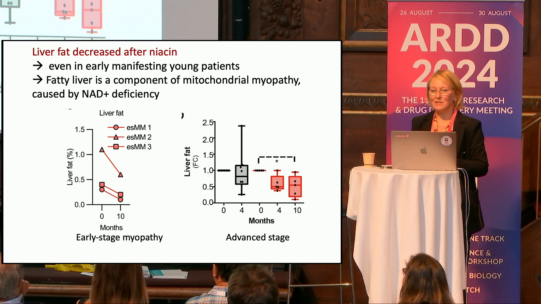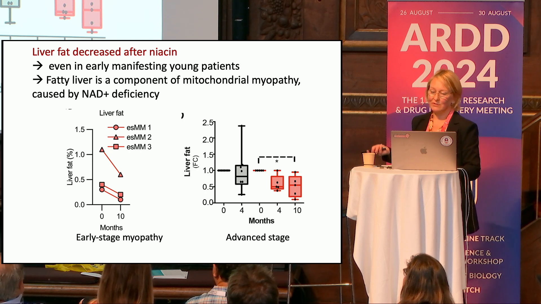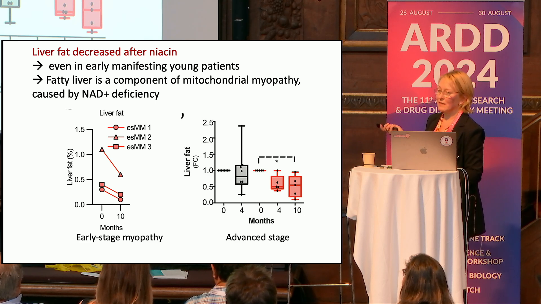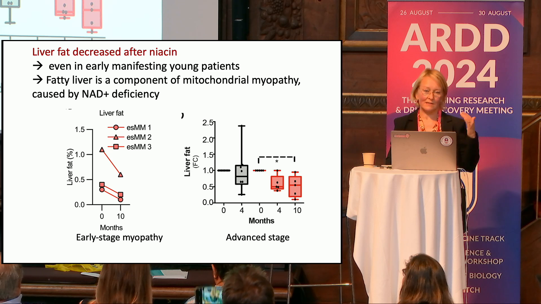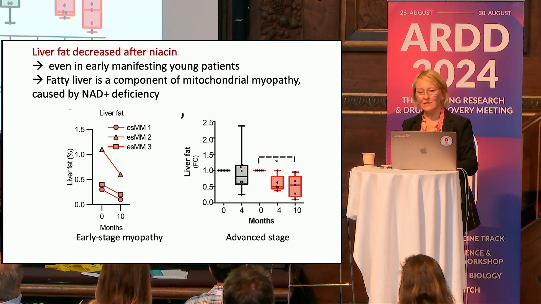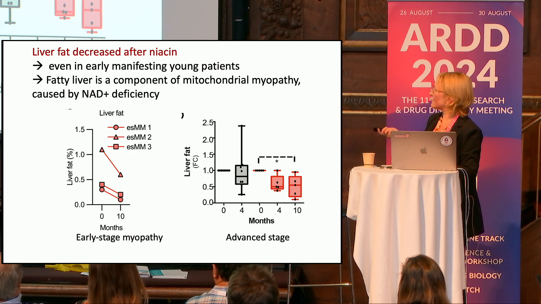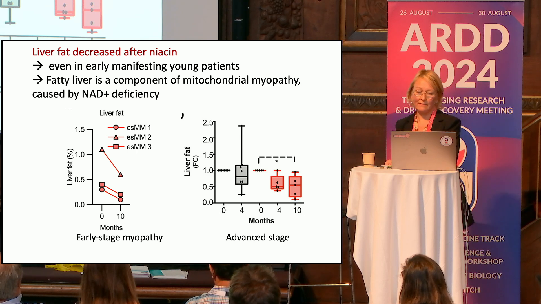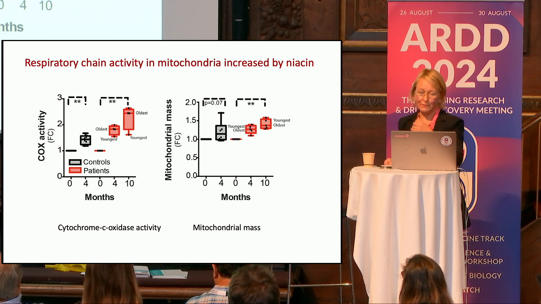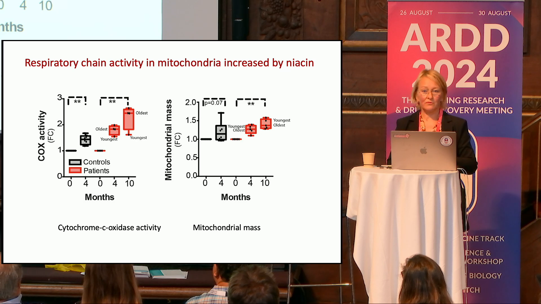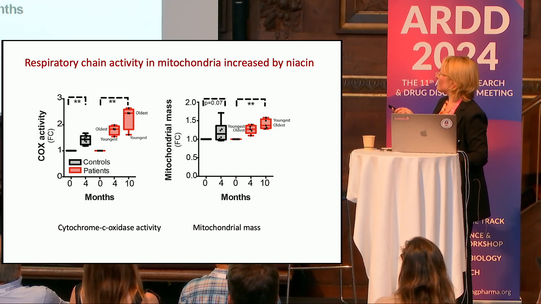What was quite remarkable was that liver fat was decreasing after niacin in these patients — all of Oscar's age group showed liver fat decreasing down to 50% in only four months. This means that in this disease there was a complete block, or at least a decrease in fat usage, and this was released. This was also happening in their children in their 30s, who have some symptoms but almost nothing, yet still showed a decrease in liver fat. Respiratory chain activity was increasing as well, with an increase of oxidative phosphorylation activity in the patients but also in the controls.